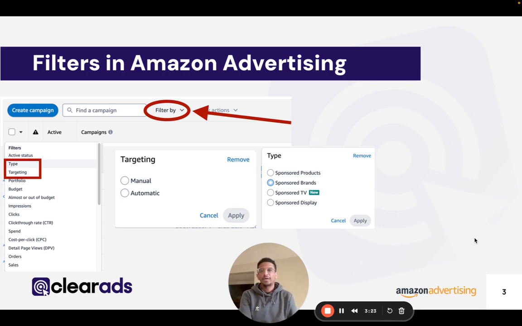When you go into Campaign Manager and into Filter By, you can already filter by manual and automatic campaigns, and you can also filter by sponsored products. So having manual and automatic within the naming convention, you can do that, but you don't necessarily need to. But it's in there just in case. Our account managers do, but I've always argued, do you really need to? But that way you do have it in place.